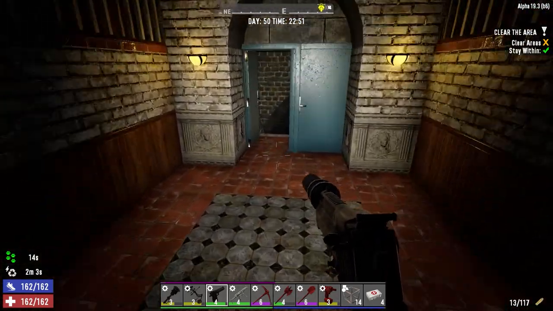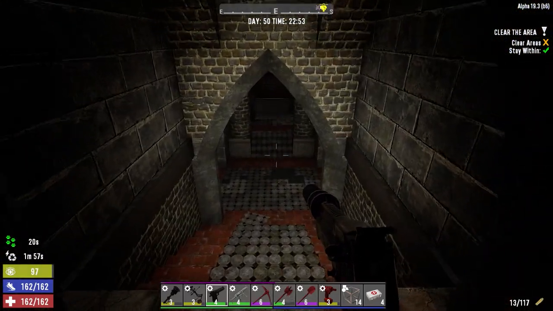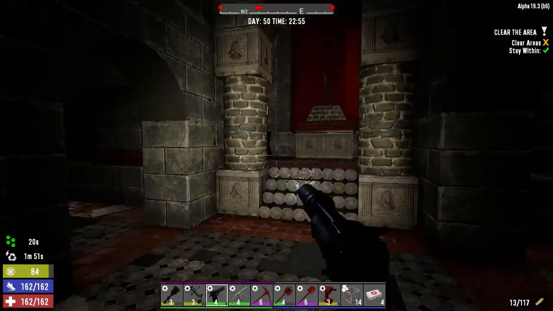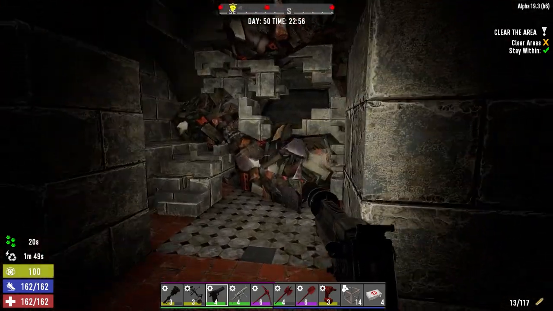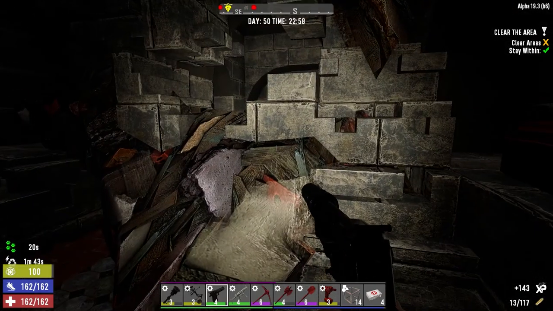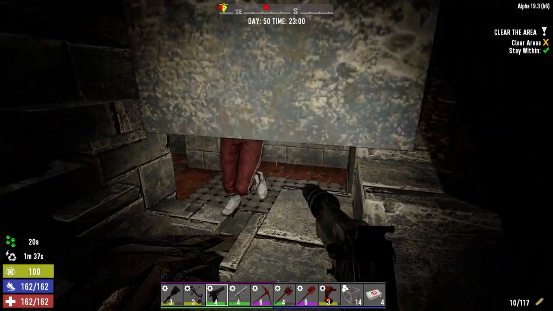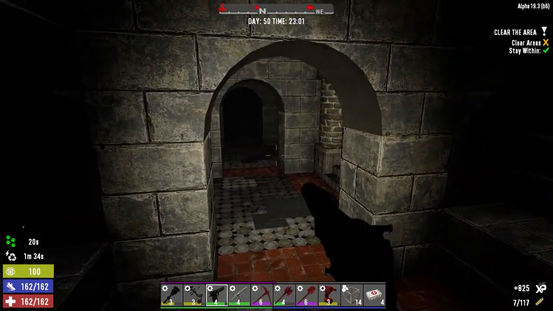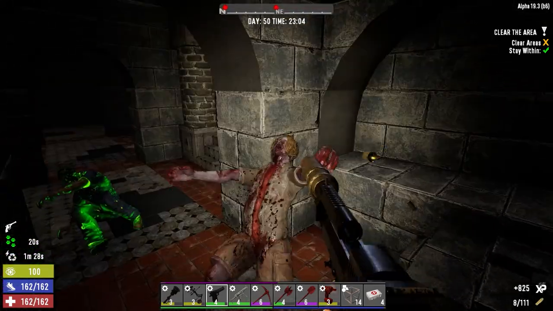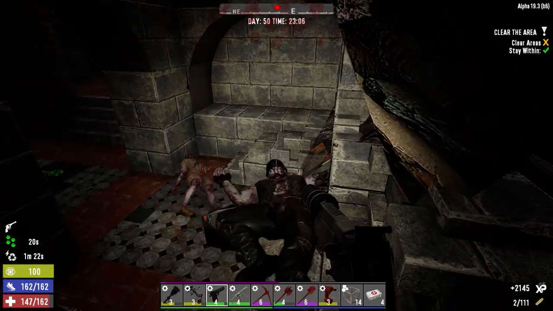Now we go this way. Into the cold depths of hell. Ooh, we got some radar, boys. We got four. Been a long time since I've been through this place. Can we see anybody in here? Oh. Fucking die!